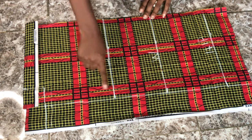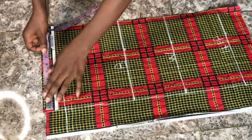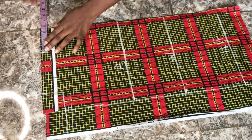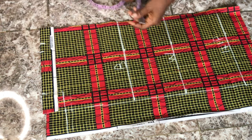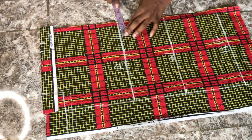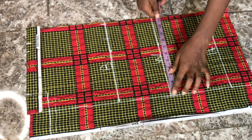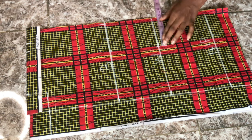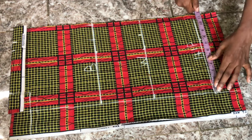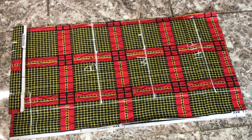The first measurement I'm taking is my shoulder measurement after the three inches. Half of my shoulder measurement is eight inches — I'll mark eight inches and add one inch for stitching the sleeves to the main body. On the bust point I'll place bust circumference divided by four, plus two inches — one inch for ease and one for stitching allowance. Same formula on the waistline and hip line. After doing that, I'll connect the dots.